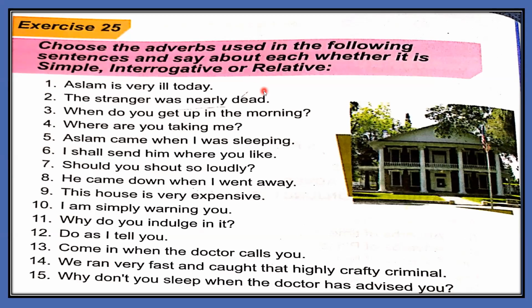So now, who will help me? Where is an adverb here in this sentence, dear students? Which one is the adverb over here? We are going to underline that. Yes, very is an adverb. Aslam is very ill today. And ill is also an adverb, dear students. So both are adverbs. But which adverbs are they? We will write over here: they are simple.